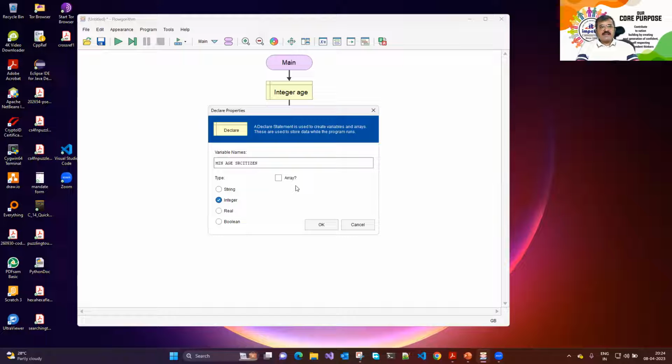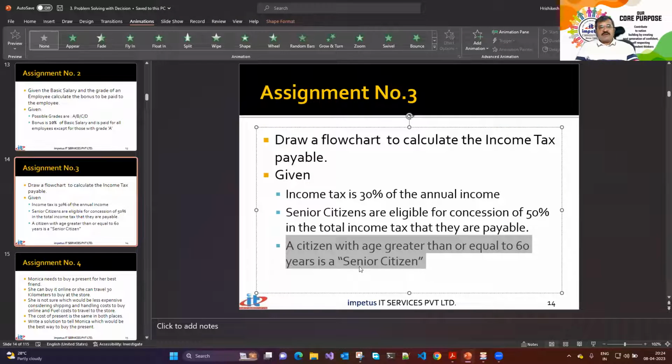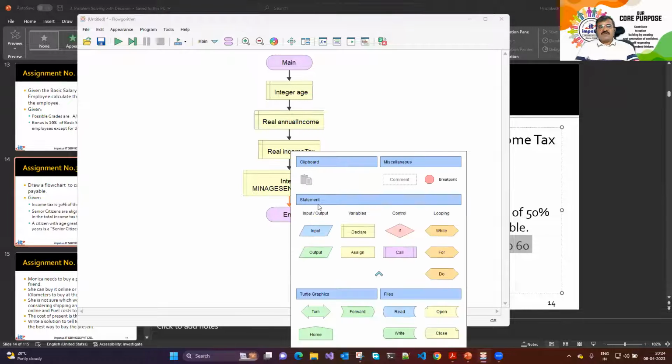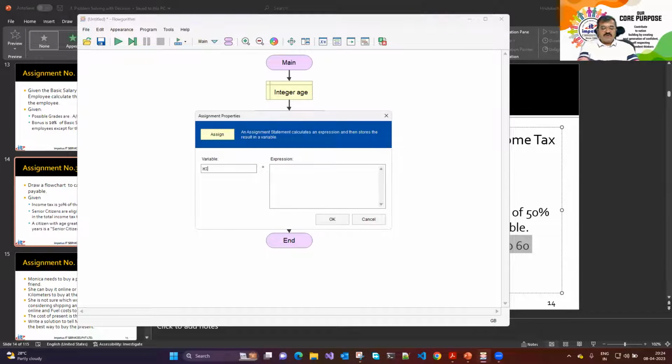So in that case, I'll just say minimum age senior citizen. So I said minimum age senior citizen, a variable I have defined. But this variable will also have to be initialized to 60.